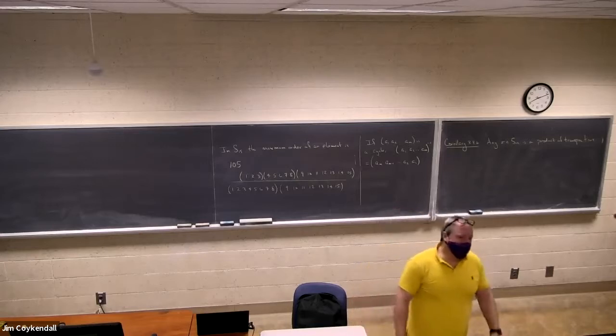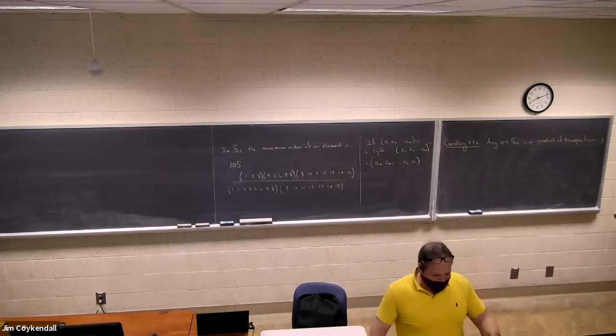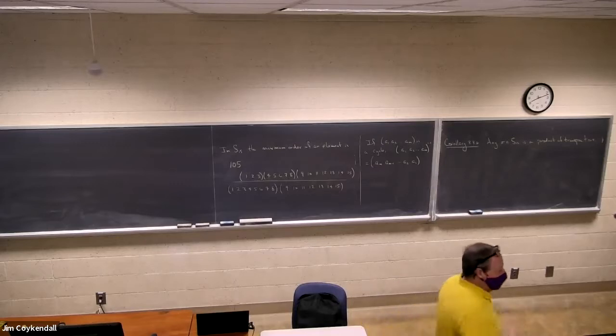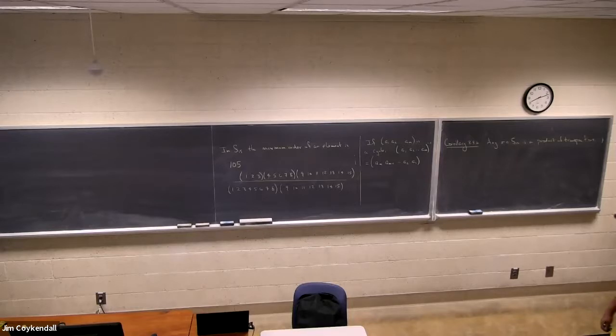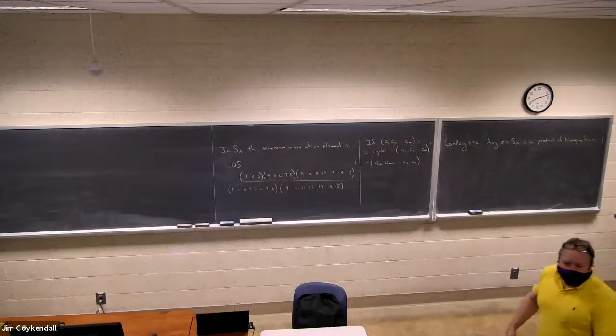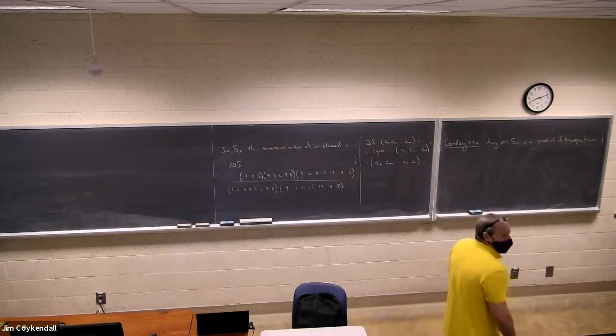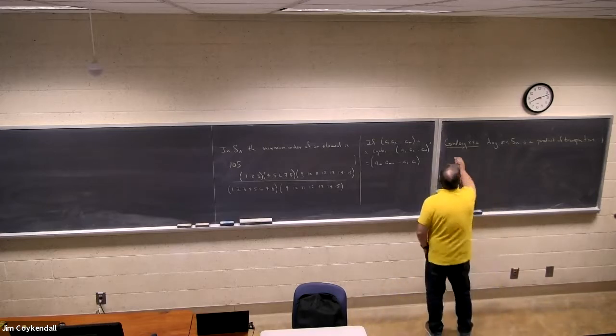First of all, there's no hope of being able to write everything in S_n as a product of disjoint transpositions, because what's true about the order of a product of disjoint transpositions? It's always 2, right? So that's not going to work out for you. So the loss of the word disjoint is probably not too surprising. You're also not going to get unique. And let me be a total smart aleck on this one.